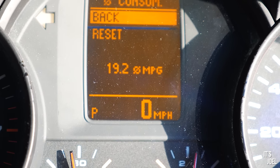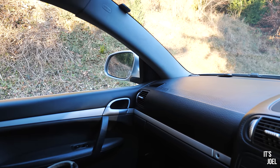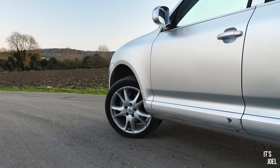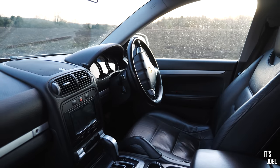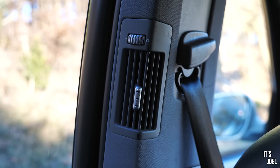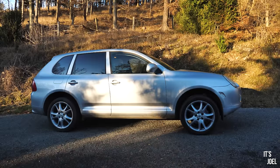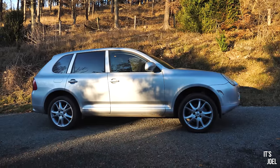I'll be doing a fuel economy challenge video at some point and I'm pretty sure I can do a lot better than 19 mpg. It does have a 100-litre tank though, so even at that economy you're getting around 500 miles comfortably between fills. Also — and bear in mind this isn't the top-spec car with double glazing and suede headliner — it's very quiet and well-insulated inside. I thought it would feel more exposed to everything outside, but it really doesn't. It feels tactile, chunky, well-built, and safe, like you can go anywhere in it.